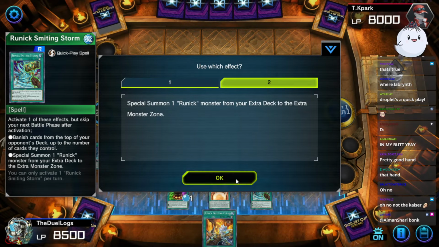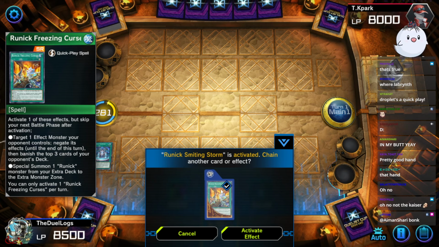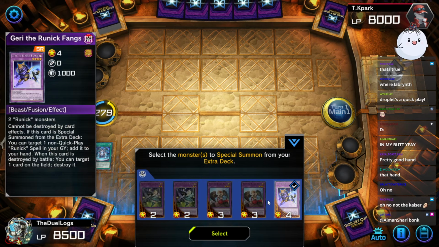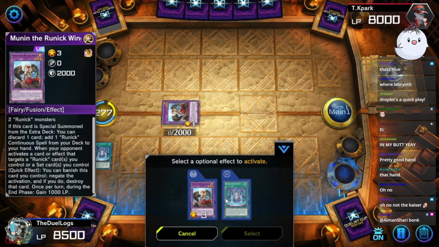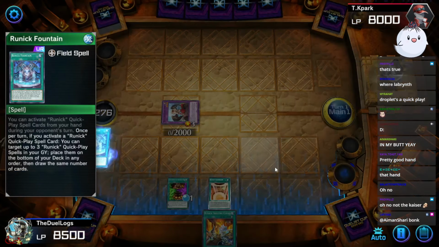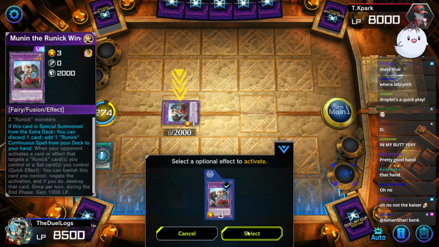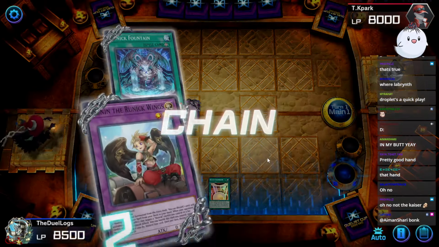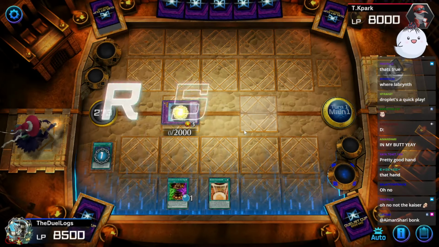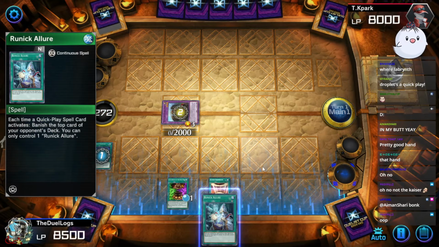Bonk. Special summon a runic card. Target one effect monster. The life point gain card. Okay, we'll use Runic Fountain. Oh, I chained this wrong again. I keep doing this shit. One of these days I'll get it correct.